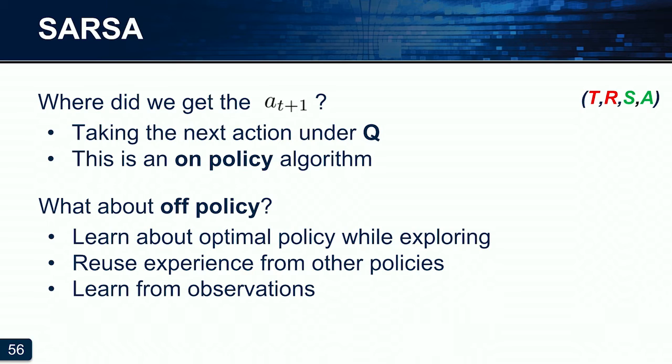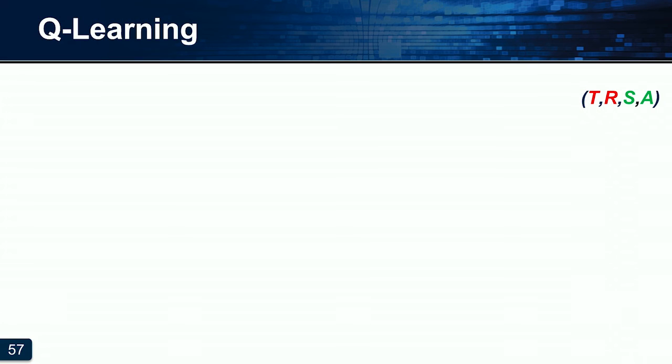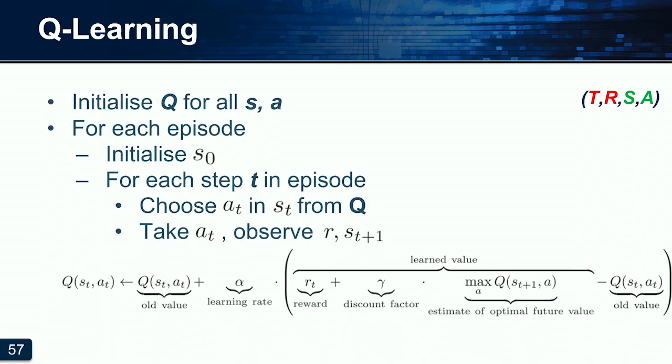So this gives us a different algorithm, which is called Q-learning. Is everyone somewhat happy so far? Cool. Okay. Q-learning is, again, a very similar idea, similar kind of algorithm with a minor tweak. It's the same kind of structure. We're initializing Q and going through multiple episodes. In each episode, this guy just teleports to his spawn location. That's the initialization. And then for each step in the episode, we choose an action from that state in Q, take that action, see what happens, and learn.